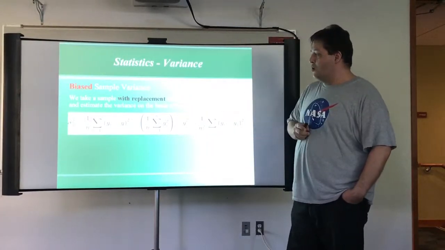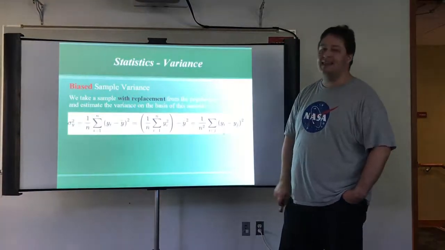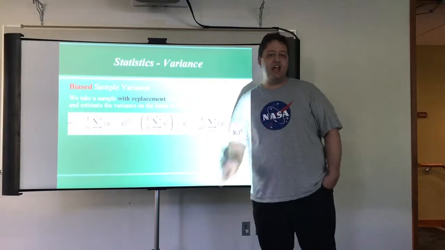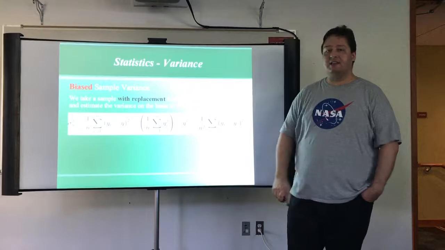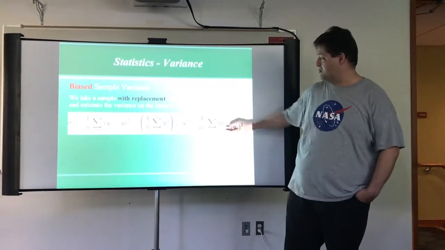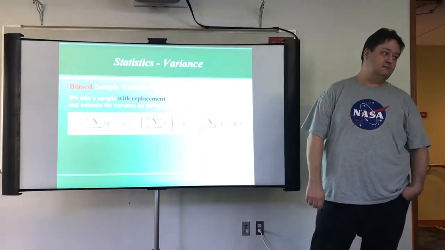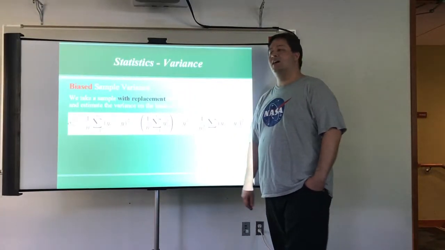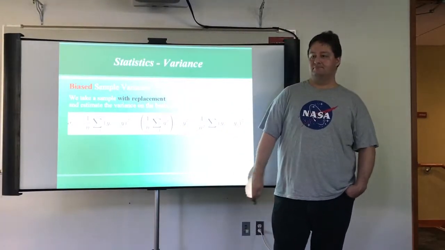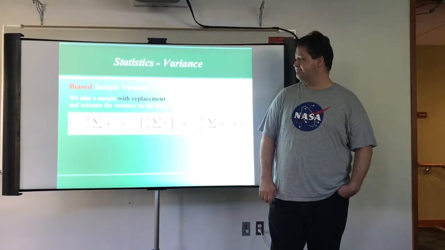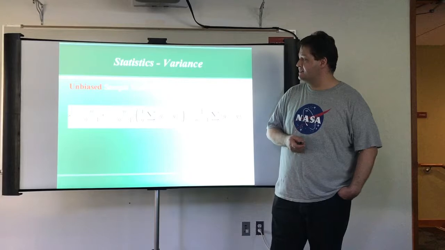So, when we observe with replacement, we go for i less than j. j is our current marker in time, i is everything we've seen up to then. We look at the differences, we square them, and we divide by n squared. This is a quadratic algorithm. It's slow. There are also faster and better ways. But this is what a biased sample variance looks like. Unbiased gets modified.